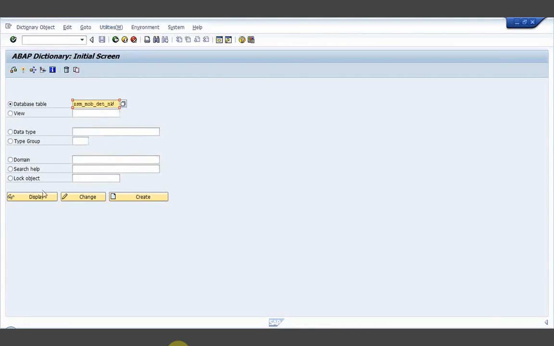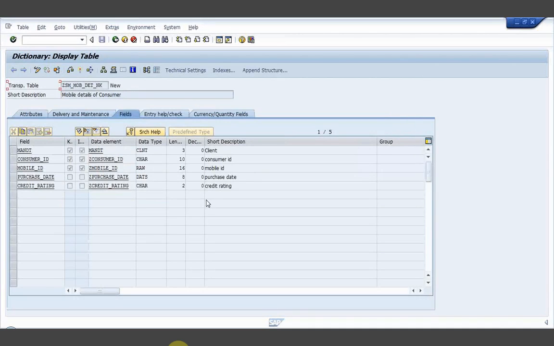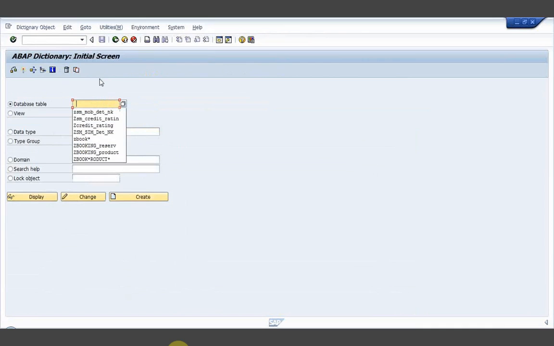So we have created two transparent tables. One is for getting consumer details, like consumer ID, mobile ID, purchase date, and credit rating. The other one is for SIM details.